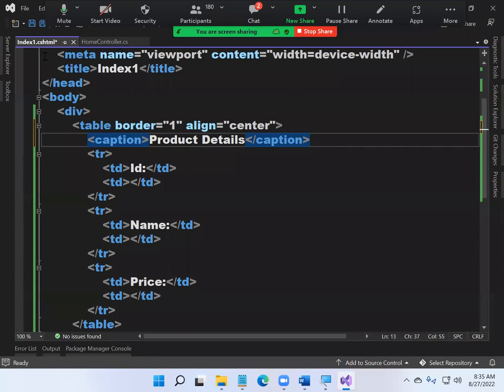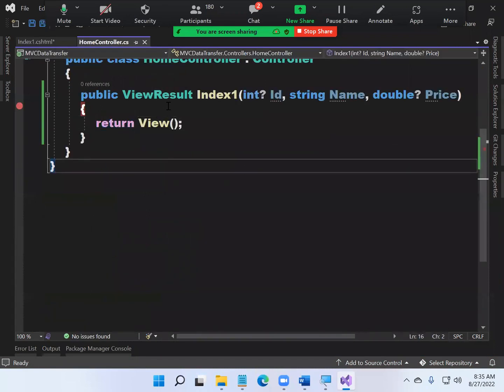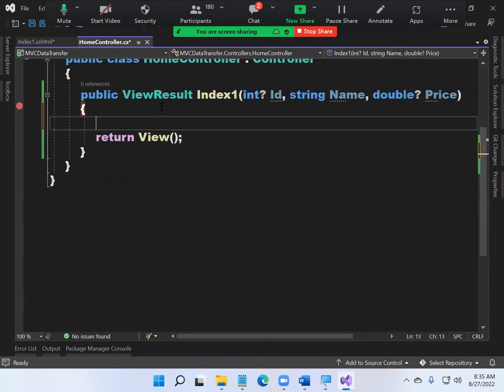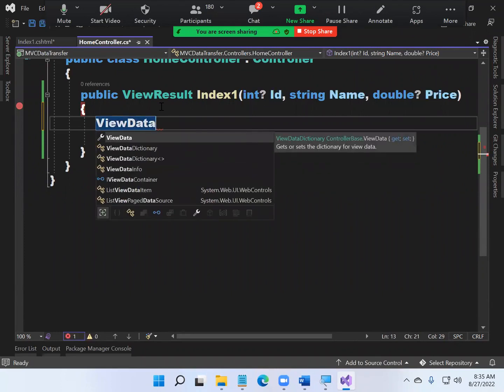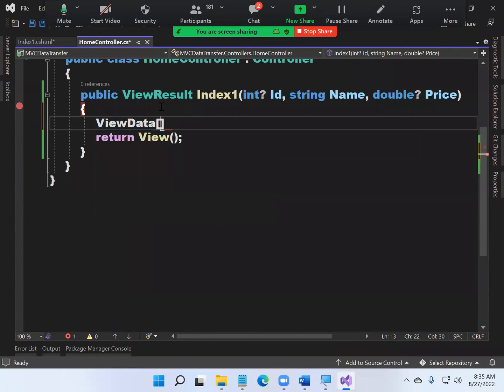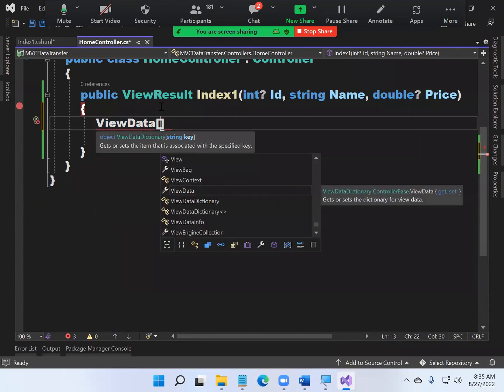Now, to pass the values from this action method into the view, I said you 6 options are there. What is the first option? ViewData. How do we use this ViewData? Look at this carefully, all of you. ViewData is like an array. ViewData of some key name, any name of your choice.